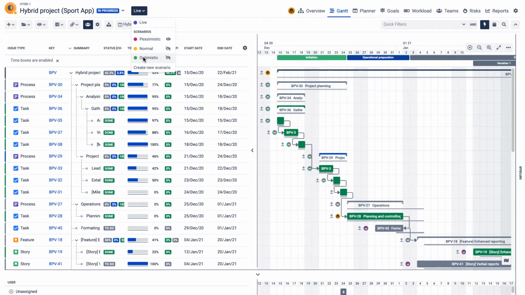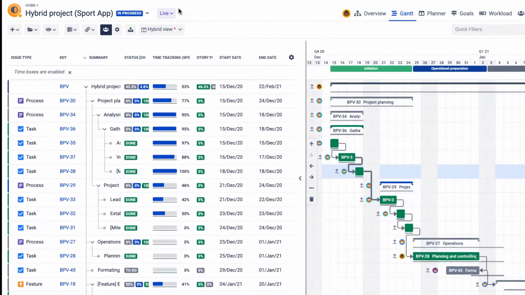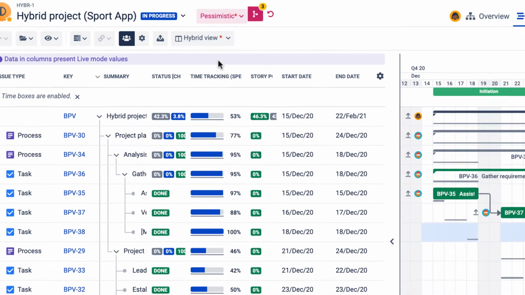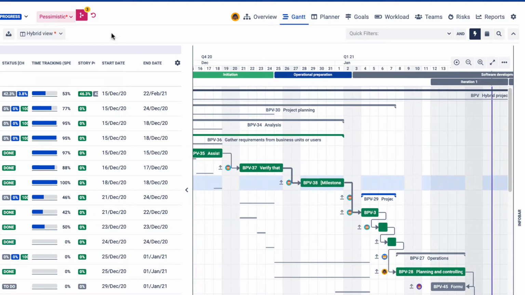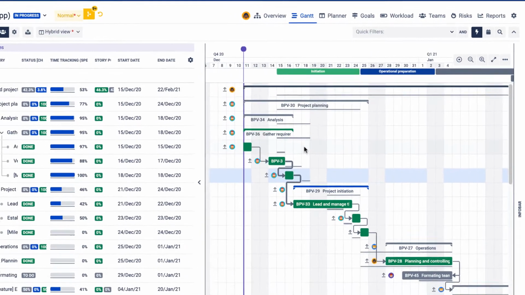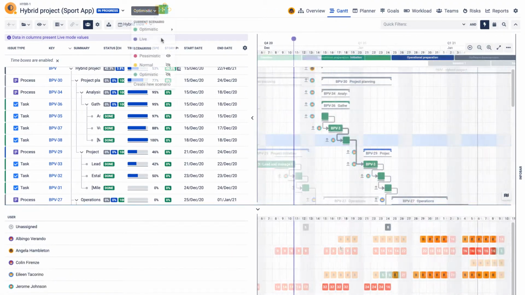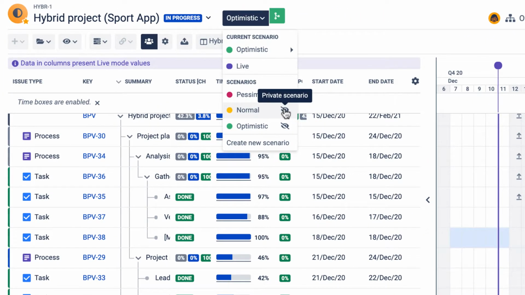To enable the scenario mode, click the drop-down found on the app's header. You can now switch between different scenarios or create a new one. BigPicture Enterprise users can create unlimited number of scenarios, while in the standard version, users can create one public scenario and one private in each created box. The public scenarios can be viewed by other users, while the private ones will not be visible to other users.